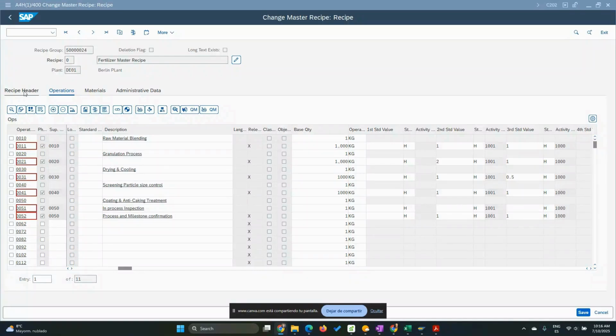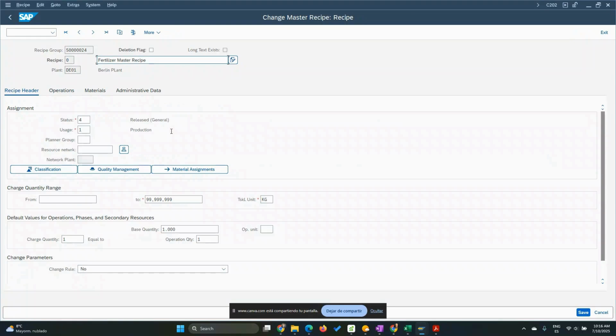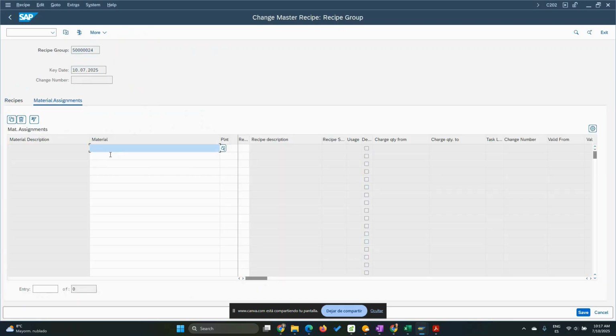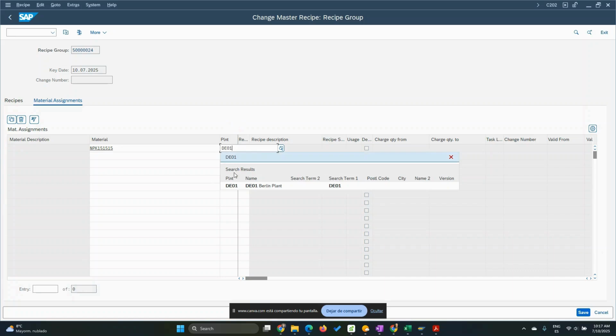Okay, so the next subject is the material assignment. So we go to the recipe header again, and this is the button to maintain the material assignments. So we press the button here, and we can assign the material here. The plant D01 and the recipe counter.